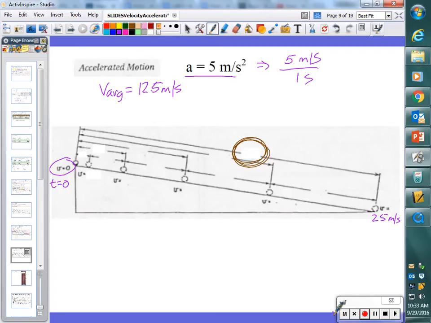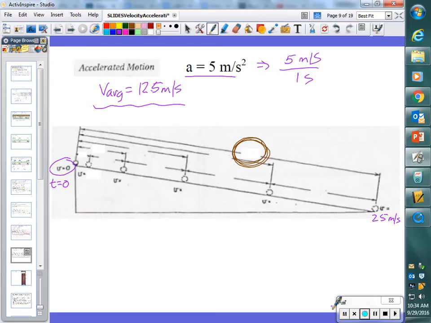Right at the end of class, I told you that the average velocity was 12.5 meters per second. There are two ways we can figure that out. First, if we just look at the beginning and the end: averages, we add everything up and divide by the number of things that we added. 0 at the beginning, 25 at the end, 0 plus 25 is 25, divided by 2, because we're only using 2 velocities, gives us 12.5.